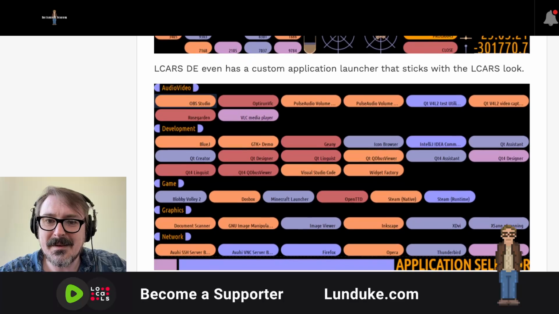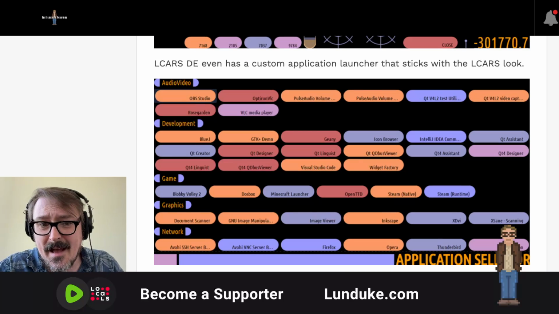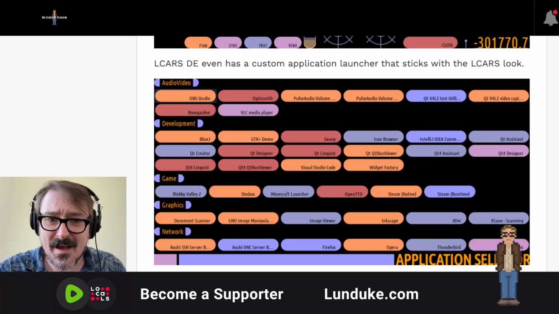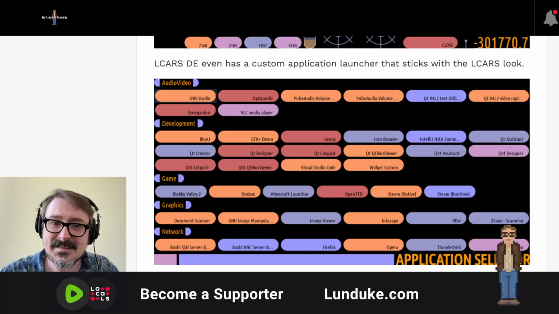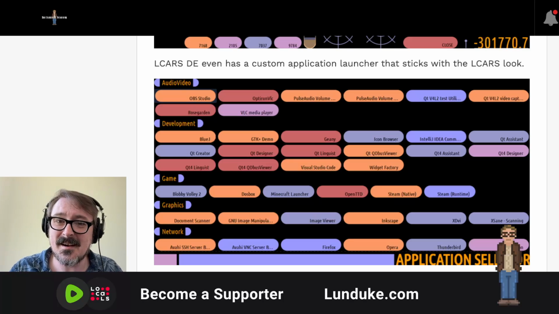But in order to keep it LCARS style, they had to forego icons. Because if you look at an LCARS screenshot in Star Trek, they don't have application icons everywhere. It's text inside of colored ovals of specific colors. That's what LCARS looks like, right? So they have to stick to that. And so, here's the launcher. It makes it kind of hard to find what you're looking for sometimes, especially if you've got a lot of applications there.